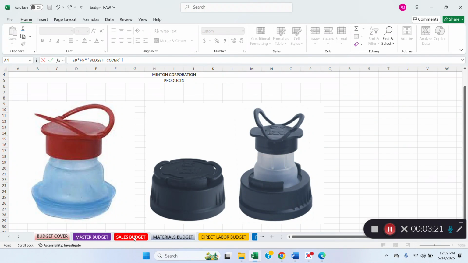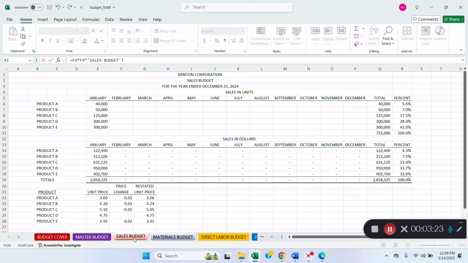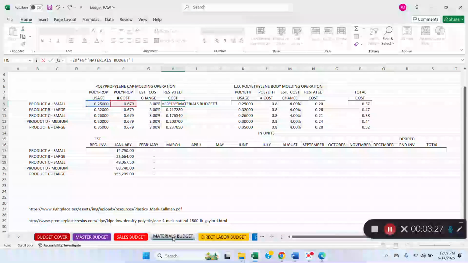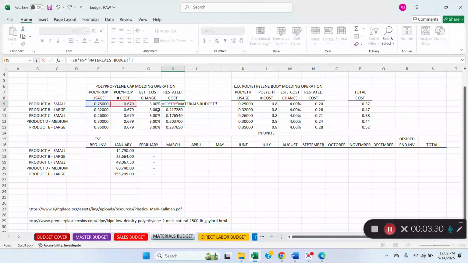Okay. So popping back over to the sales budget here, I suppose I should walk you through the rest of these first. I was working on something here, and I shouldn't have been. Let me just leave that for the moment.